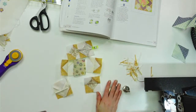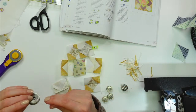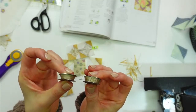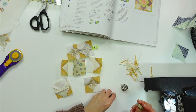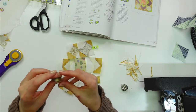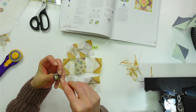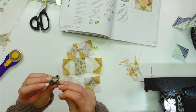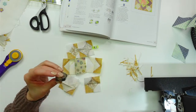So I have my bobbin here, and I thought we just thread it. So, like I said, I don't really have a good bobbin winder, so these are all pretty wonky. Look at how angled they are. I mean, that's not great. I'm hoping that doesn't mess up my tension. Gosh, I really should maybe invest in a bobbin winder. I don't know, it might be time. I'll have to check some of those out. So let me know if there's a certain brand of bobbin winder. If you guys use a dedicated bobbin winder, let me know what you think about those.